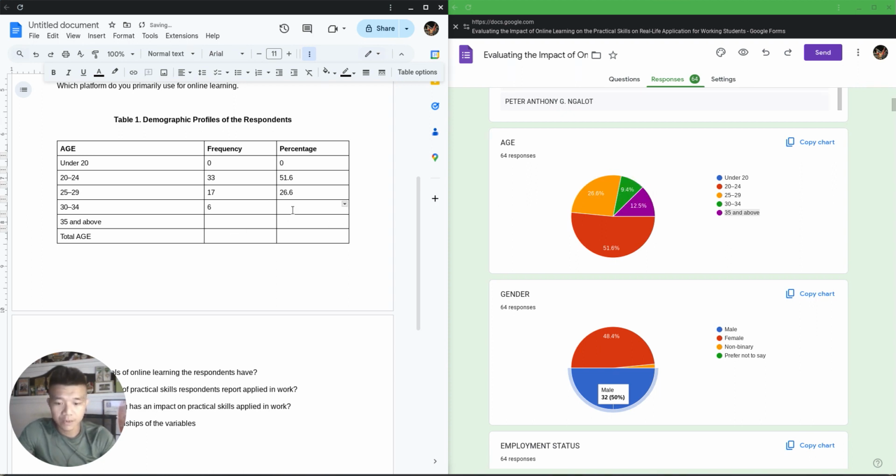Ilan yan? 9.4. 35 and above, I got 8. And how many is that? Okay, now if we total this will be 64. Okay, if we total this will be 100.